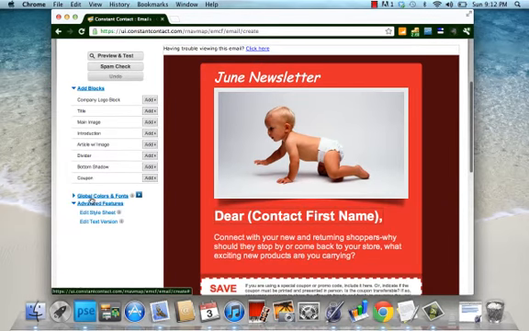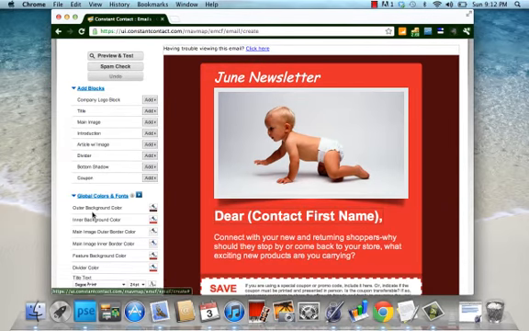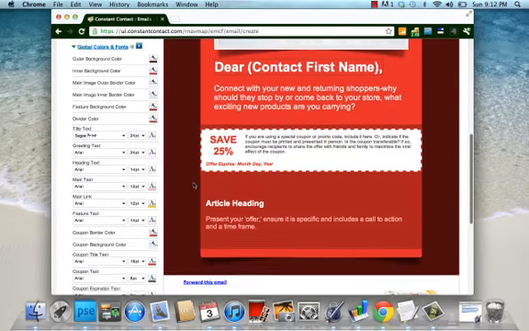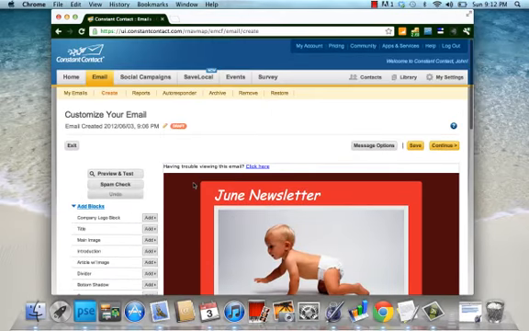I was going to mention also, you'll see the global colors and fonts here. You can go through, and if this red is too bright for you and you want a little bit different, you can go in and change any of these colors anywhere. You can see where they're at, inner background, outer background, all of that, and you can change those to fit, okay? So easy. Let's say that we like it all.